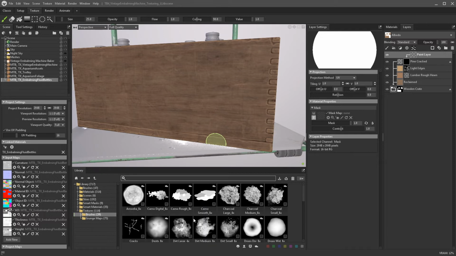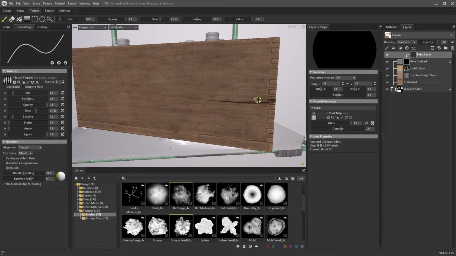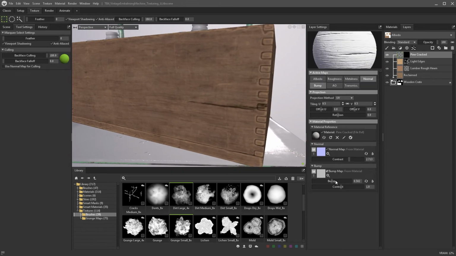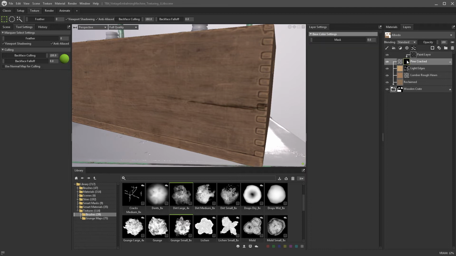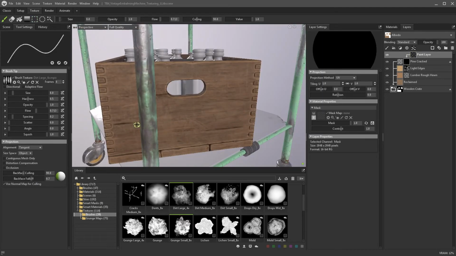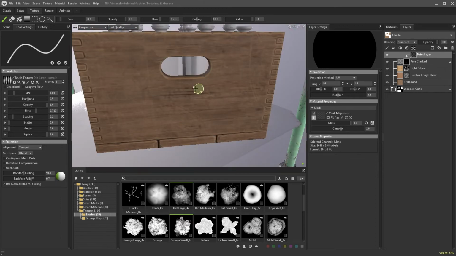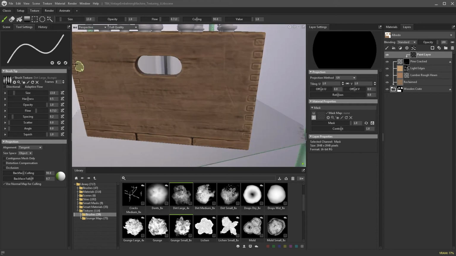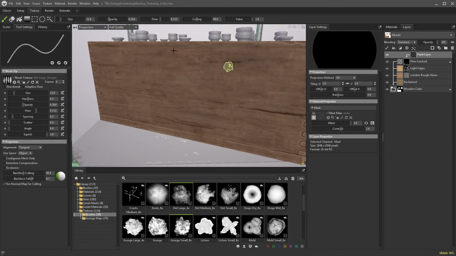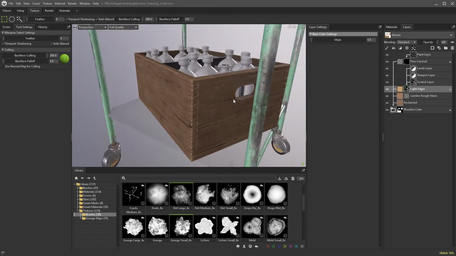And I'm starting to paint in areas that I do want this extreme wood grain coming through. They make the most sense placed near the edges where the sides of the crates are joined via box joints, and around the handles too. Anywhere the wood has already been cut or processed, as that's where it's going to be the weakest. Though I am including some on the surfaces as well. And you can hopefully see that these have added a sense of age and surface damage to the crate without us having to sculpt any of that information into the high poly.